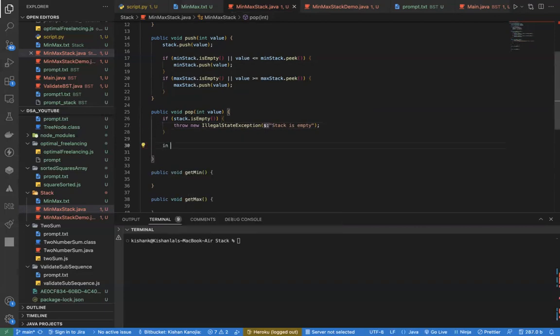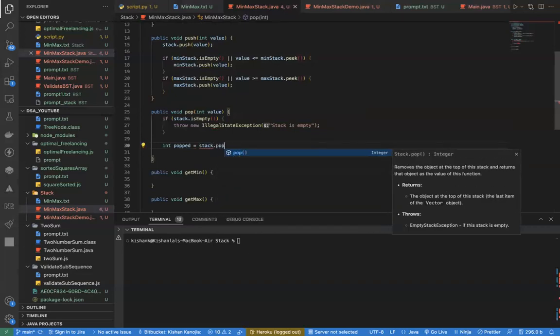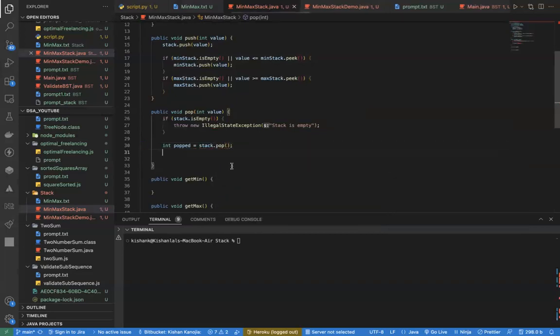And then I'm going to initialize a variable, popped, and set it to stack dot pop. And then if we are actually able to pop a min or if it is max, that also we have to decide, right? We will say there'll be two ifs. One if for min, one if for max.